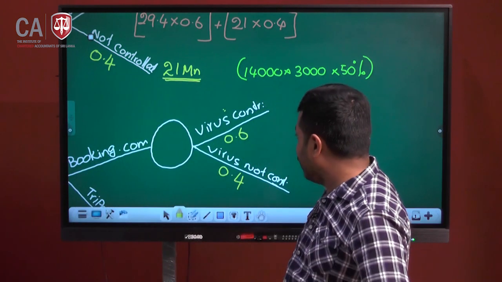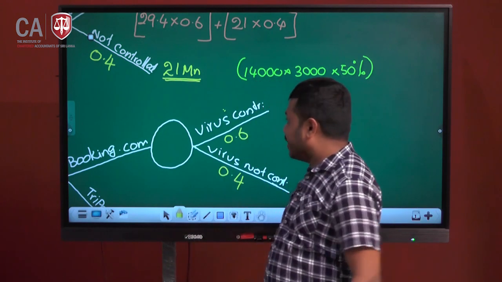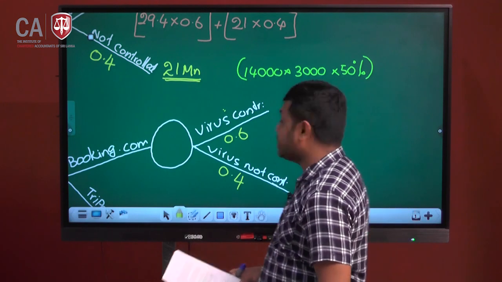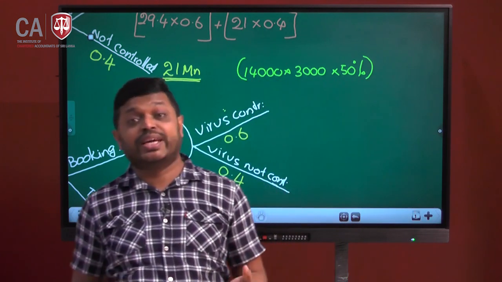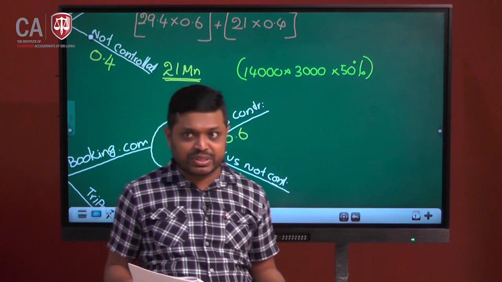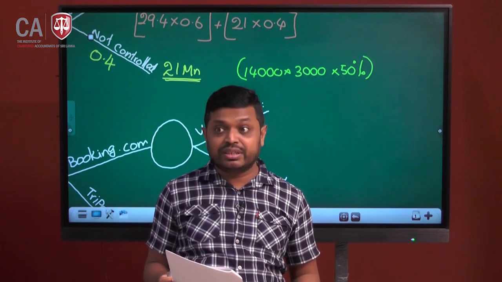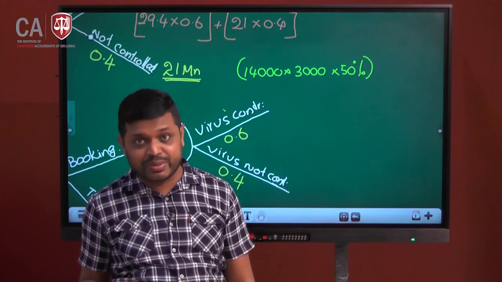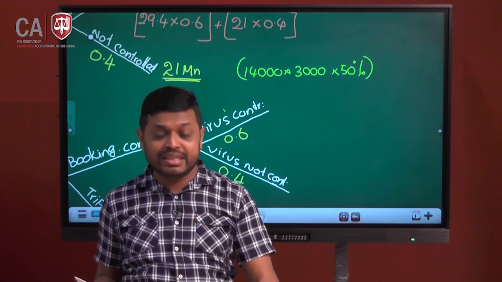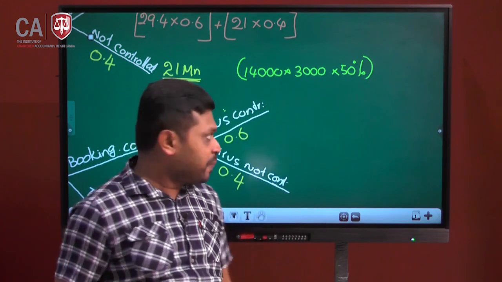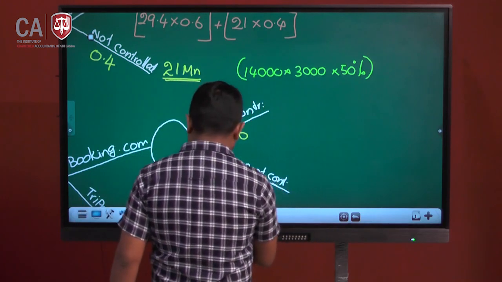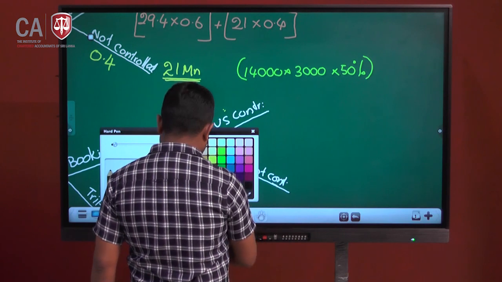Now this is booking.com. If you apply to booking.com, you have to pay a 7% commission rate. If you are paying a 7% commission, that means it's a variable cost. 20,000 is your selling price, variable cost 30% and another 7% commission, altogether 37%. Then you will end up with 63% as the net contribution if you go ahead with booking.com.